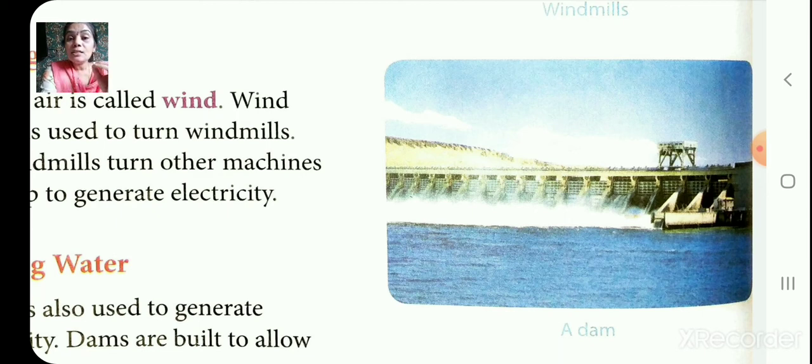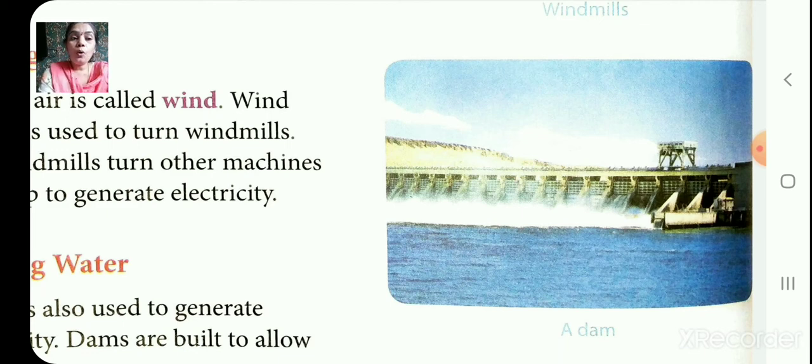That is, this energy is used for creating electricity with the help of machines like generators and turbines in hydropower plants. Near these dams, they have hydropower plants with machines like generators and turbines, and they produce the electricity.